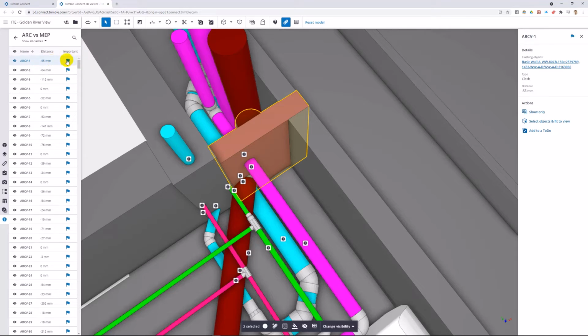If the clash requires further action, you can easily create a to-do item directly from the clash set panel.